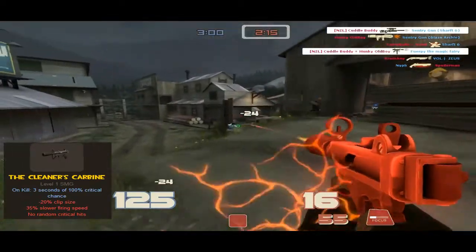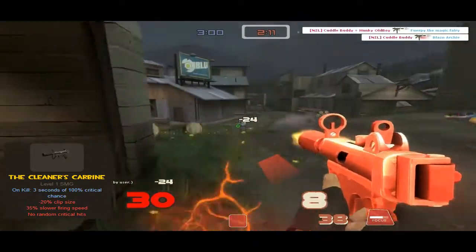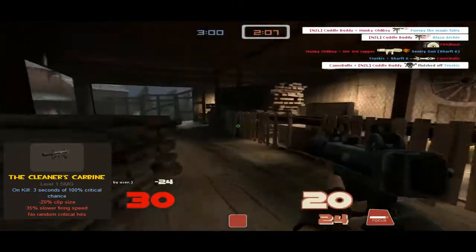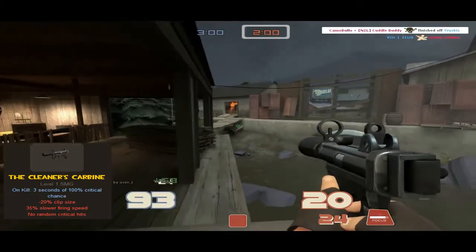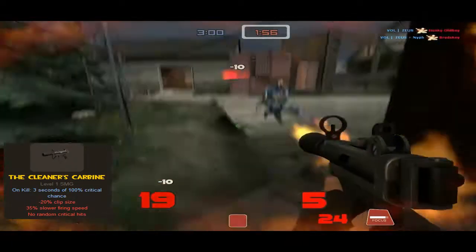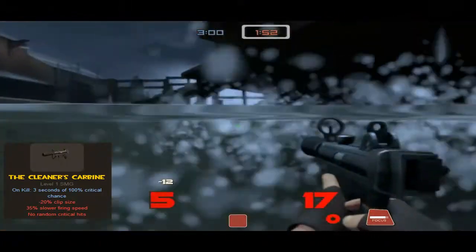And let's look at the stats on it. On kill, 3 seconds of 100% critical chance, minus 20% clip size, 35% slower firing speed, and no random critical hits. So when you kill someone, you go bang bang bang. As soon as they die, you get 3 seconds of critical hits. And you can chain this, so as long as you keep killing people, you can keep having critical hits.